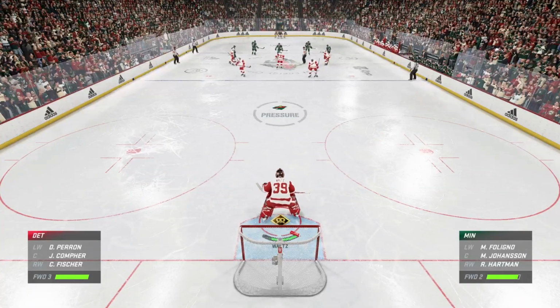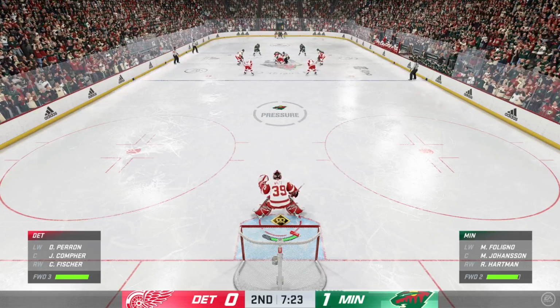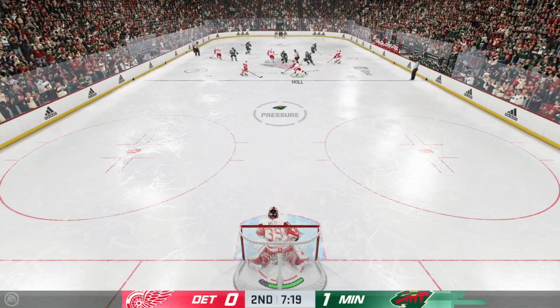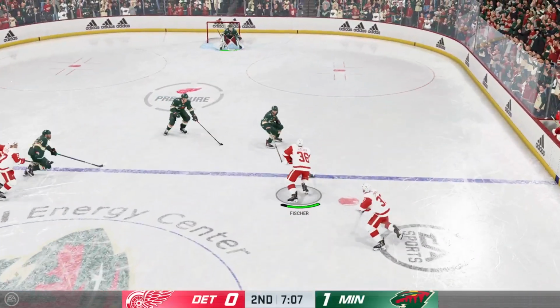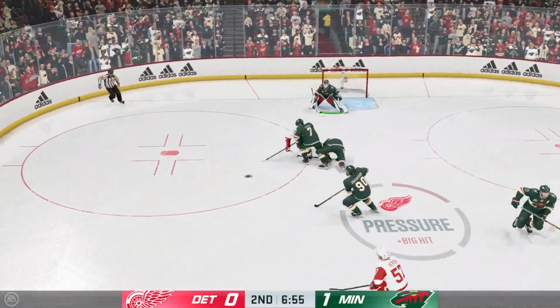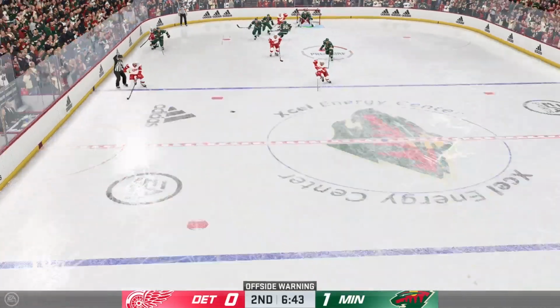Minnesota's been outplayed here tonight, but yet they lead in the most important statistic of all, the scoreboard here, Cheryl. That's the one that dictates, doesn't it? They don't ask how, James. They just ask if you won, and that's exactly what's happening right here as they get the go-ahead goal. But I'm telling you, there's a lot of runway left, and they've got to look at it because they have not had the puck. They want to stay in this game. They've got to start contributing more.